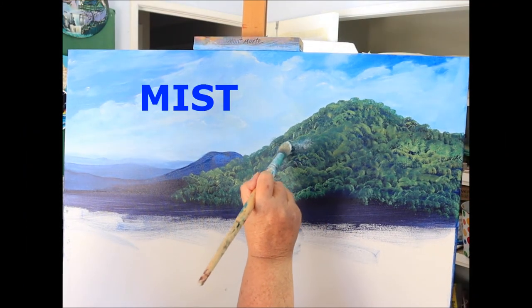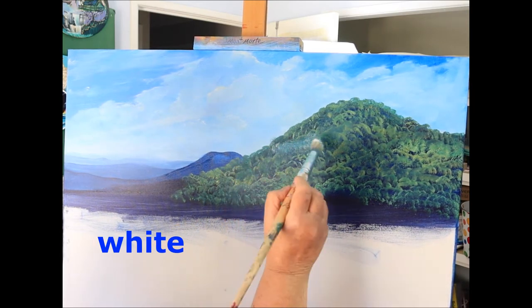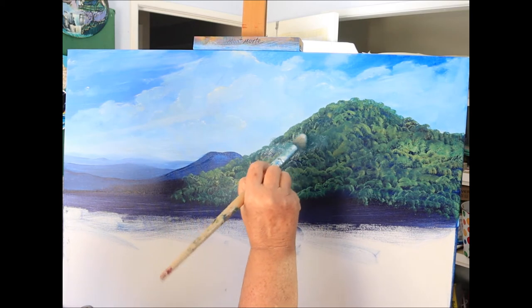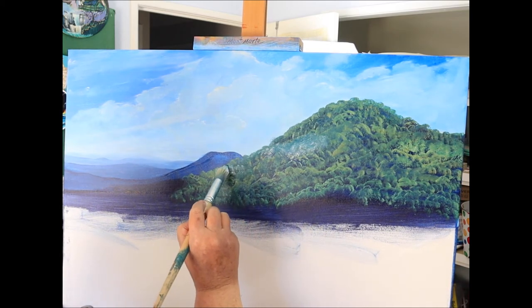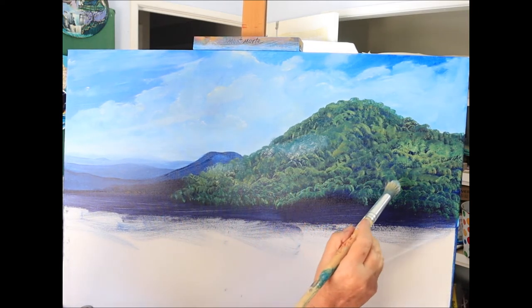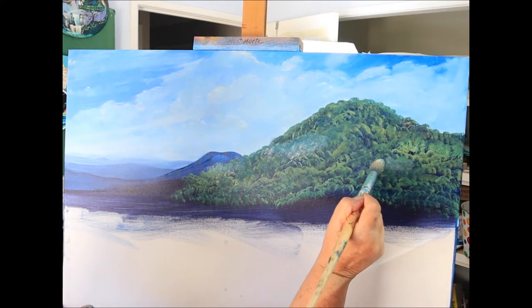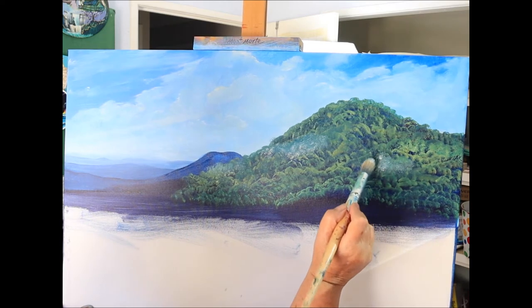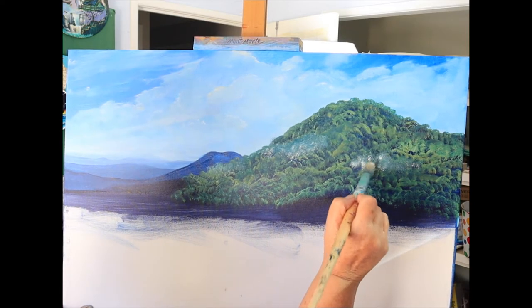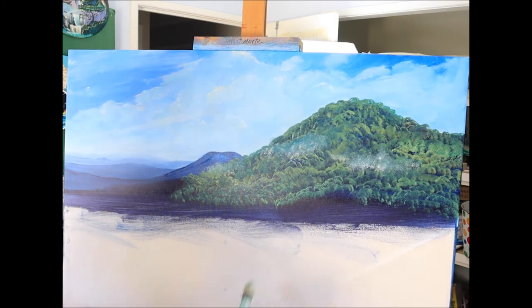Now I'm just putting some mist on the hill, and what I did was I cleaned off the paintbrush, got all the colour out of it, and gave it a good dry with a cloth. And I've tapped it into just pure white, and now I'm tapping it onto the hill with the white paint, because that green is still wet. It is mixing with the white, but if you want it to be whiter, you just need to add more paint. And if it's too white, like it is there, you just keep tapping it into the canvas until it thins out.